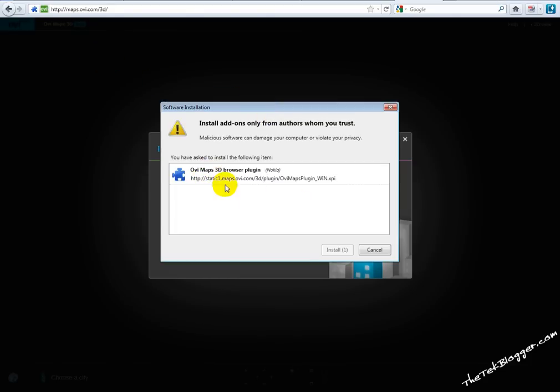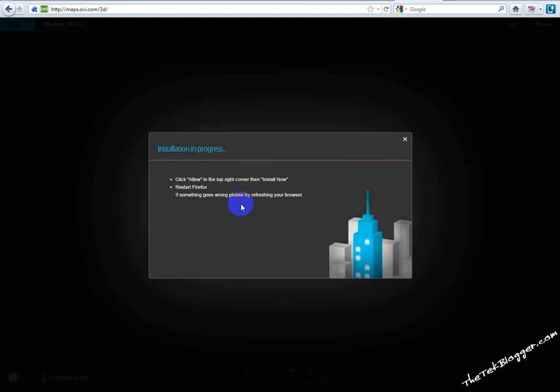Okay. Sometimes it takes a moment for this bit to load up. Just click install now. Again, it'll take a few moments. It might seem like it's doing nothing, but it should just do it itself once it's finished. And you will need to restart the browser, so let's just restart that now.